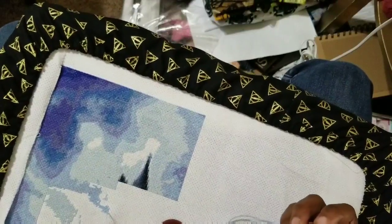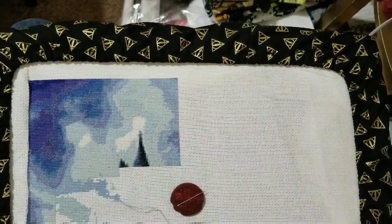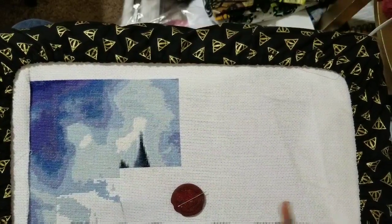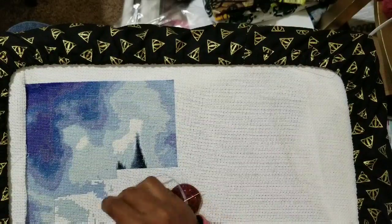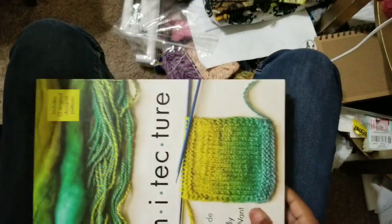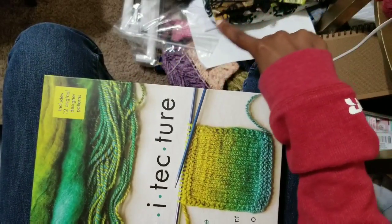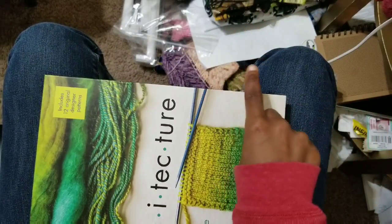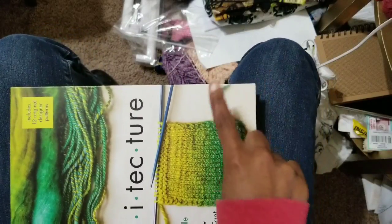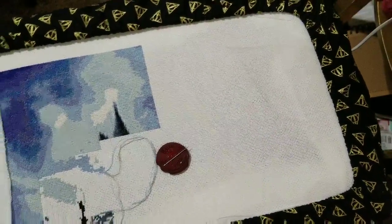And I have nothing. I literally have nothing to put right here. Oh, yes, I do. Hold on. We're going to make this less awkward, guys. I'm just going to put a book here. That just seems so much better. You guys can kind of see the, oh man, I can't see where I'm pointing. The crafty corner mess over here. Anyway, now it won't be awkward. Although now that's not going to work. All right, you guys are just going to have to deal.